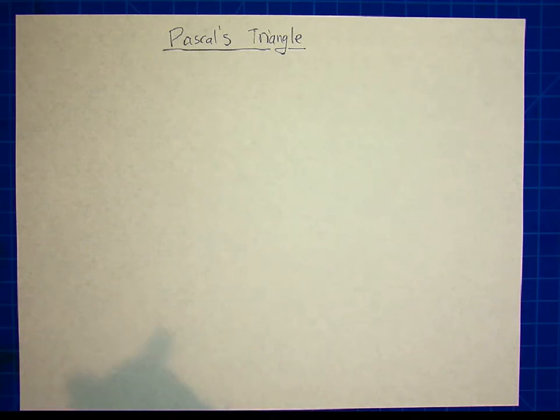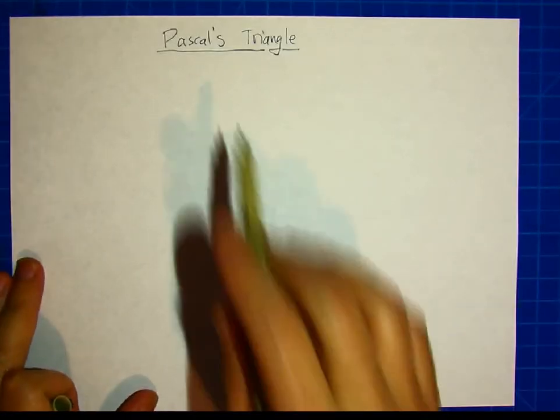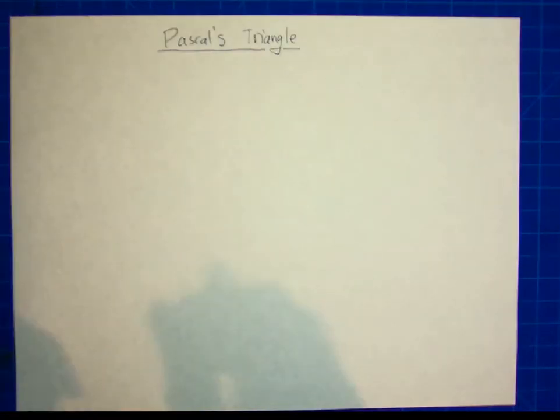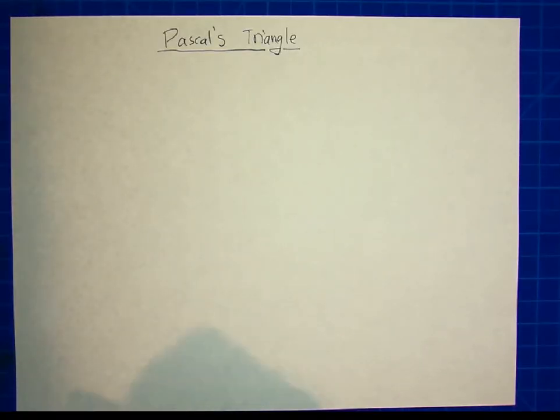Let's look at something fun called Pascal's triangle. This was named after the French mathematician and philosopher Blaise Pascal, who was working in the 1650s. Although versions of what we're about to look at have been found in places like ancient Chinese tablets and such. But it was named after him because, I don't know, he was famous and he related it to something else, which are called binomial coefficients, which we'll look at in just a moment.